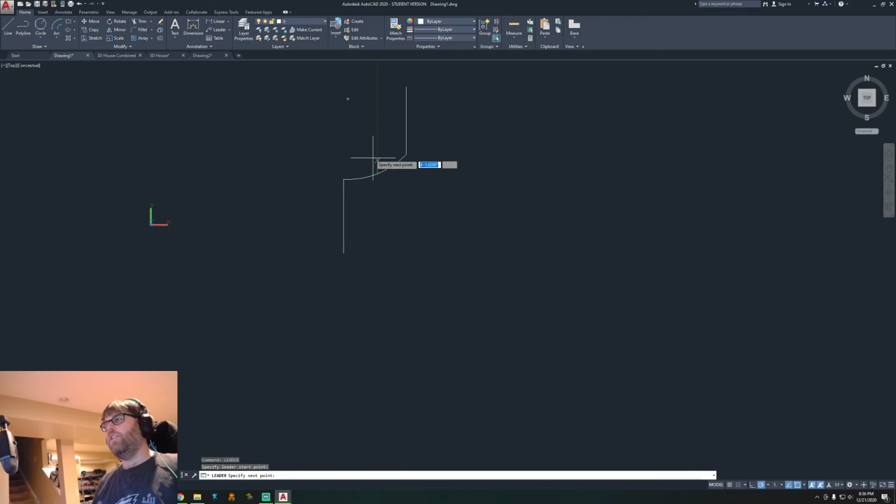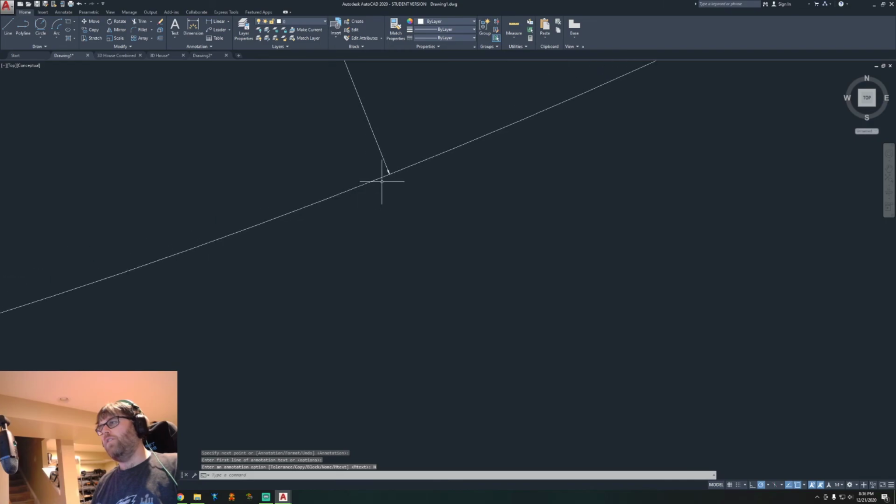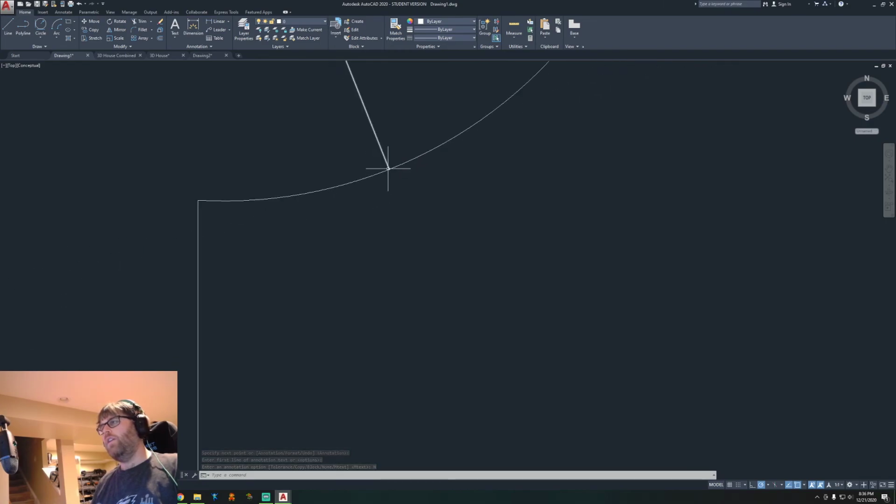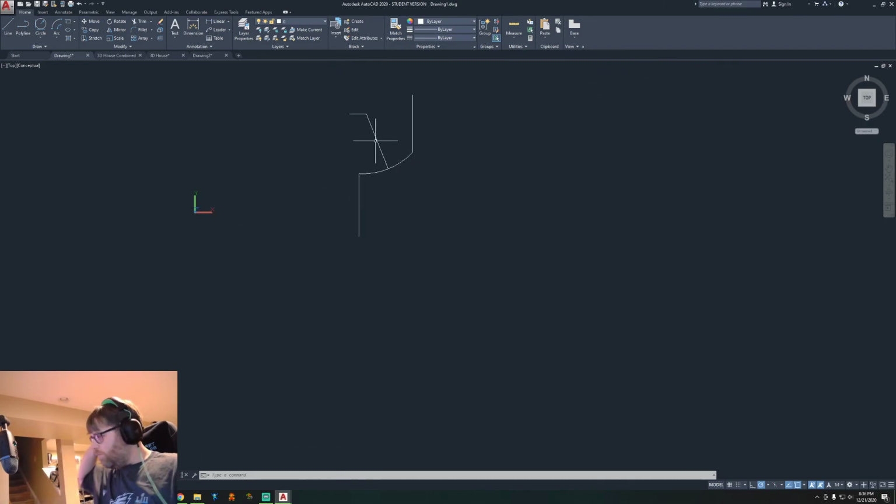You're going to need a leader command, which is going to make like a little arrow. So if you type in leader and then you kind of enter through it and say none, right now this arrow is going to be super tiny. It doesn't look like anything. But that arrow is very tiny.